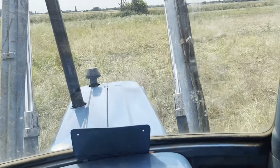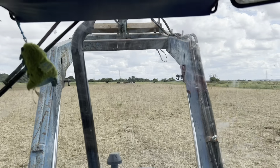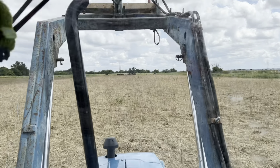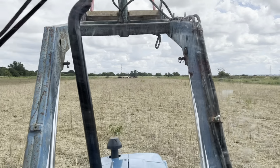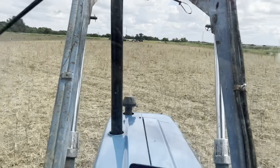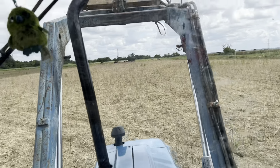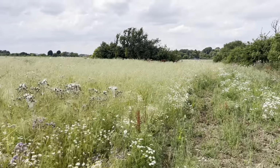rougher. Anyway, keep spreading. So when picking a straight line, what I do is I aim for the white cow and I hope the cow don't move. Then I use that as an excuse, saying that weren't very straight. Cow's in here somewhere, look.